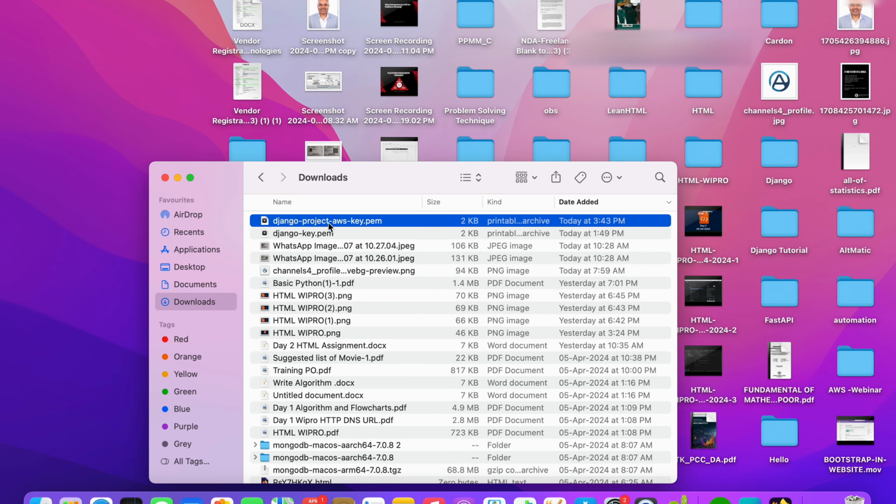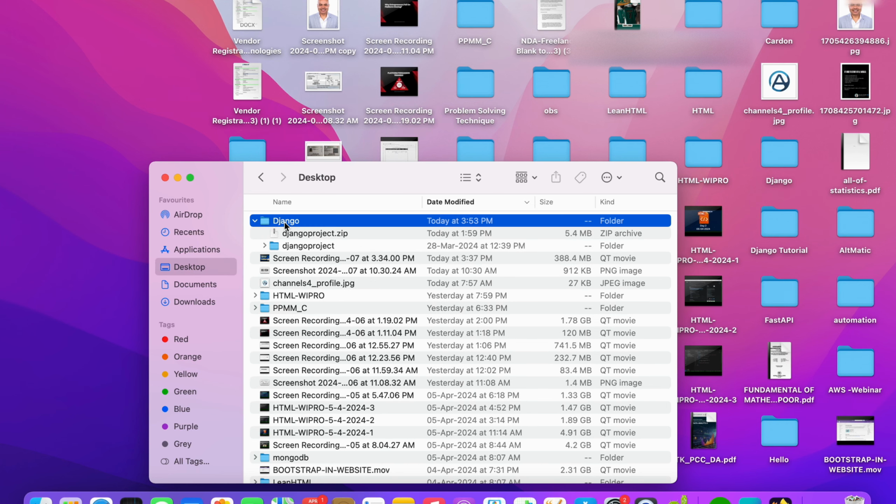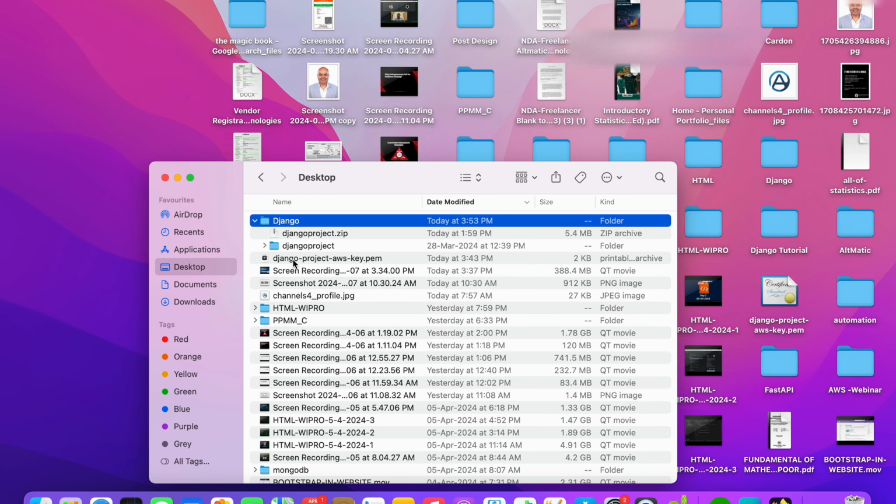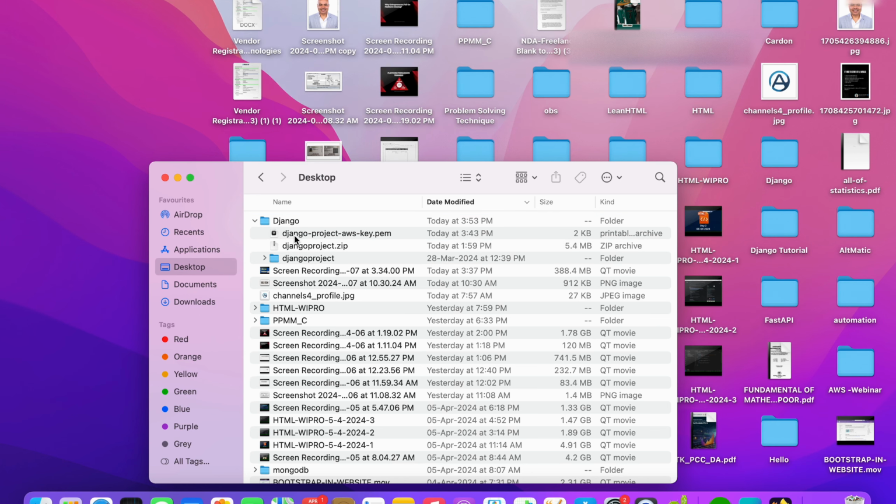And this is the key we downloaded. So I'm just pasting this one, right? So basically this was the project folder.